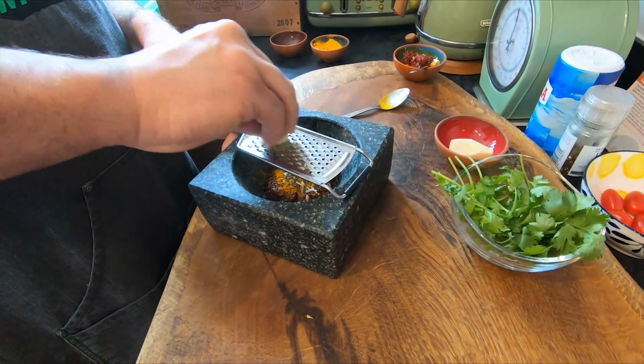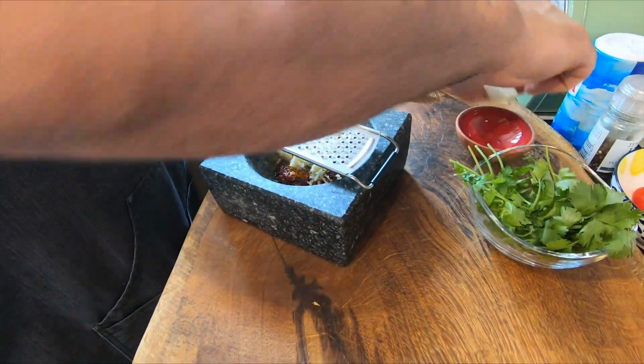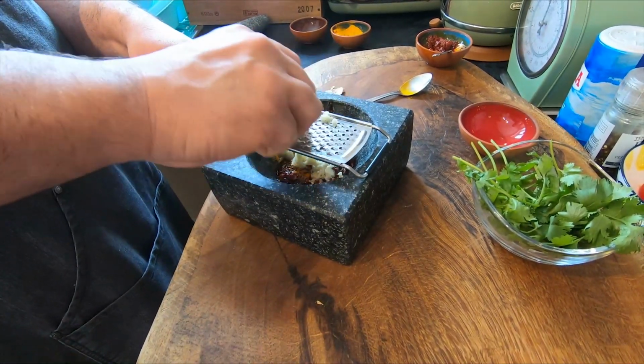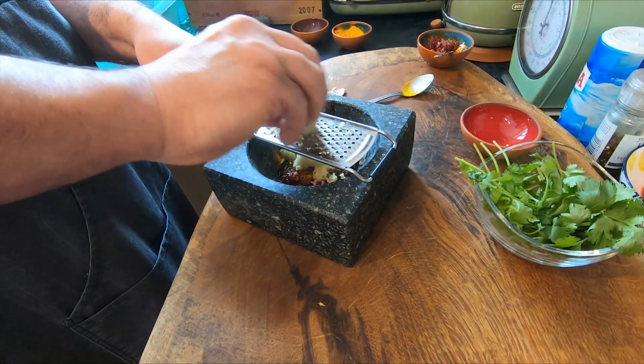Watch your finger. Yeah, it is done. Ginger. It gives a little bit of freshness and spiciness as well. It's gonna be a little bit spicy, because harissa paste is spicy.